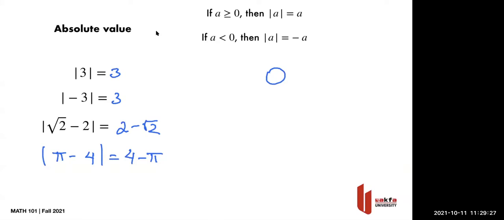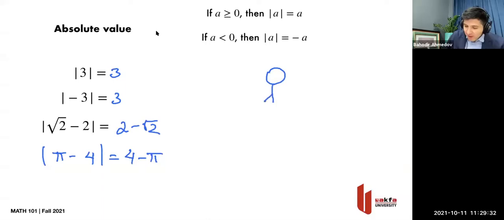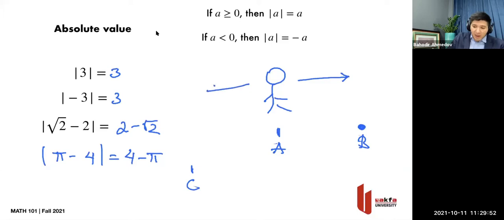For example, distance, right? Okay, great. So let's say I've got a person and you are staying here. If you would like to calculate the distance from this A point to the B point, you can just put the steps, or you can put the steps to go to the C point as well, right? It doesn't matter in which direction you move, either forward or backward.